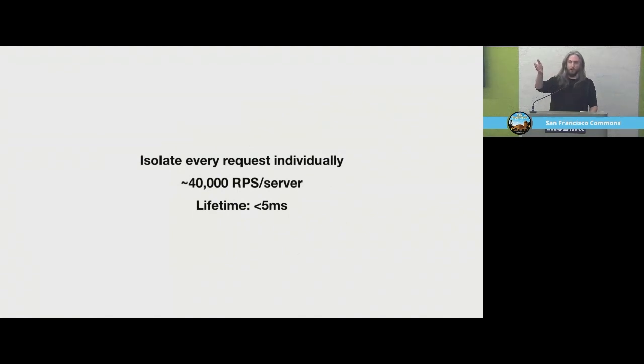And so I guess before I go on, I want to talk a little bit about what Fastly's use case for isolation, for our WebAssembly-based technology is, and it looks a little bit something like this. We want to isolate every single individual request as it flows into our system. If something goes wrong with one request, we don't want it to have any effect, not just on other customers and other users, but even on the same customer whose software has blown up. Which is a much harder problem, as it turns out.